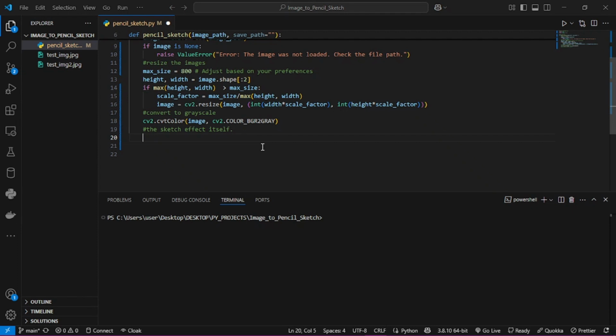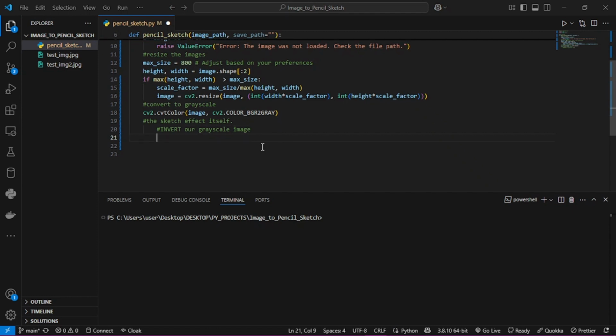So now we are going to invert our grayscale image. This particular image that we just converted to grayscale, we want to invert it, and I'm going to get into the why in a minute.